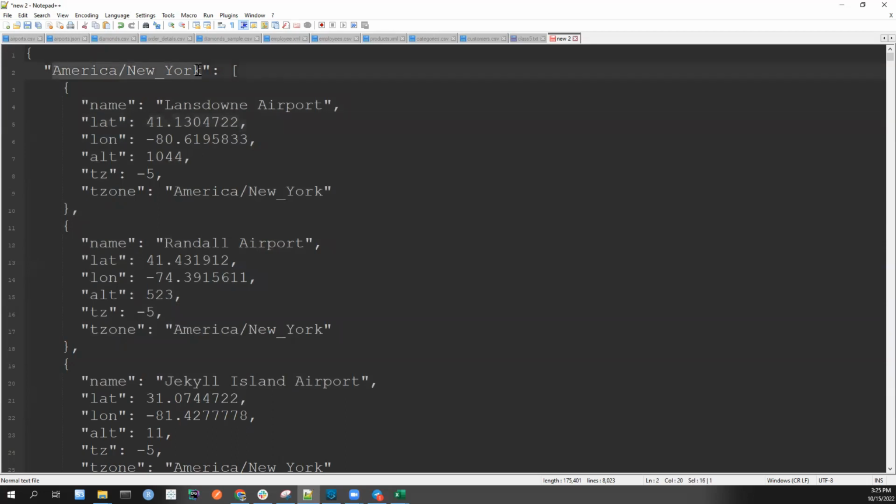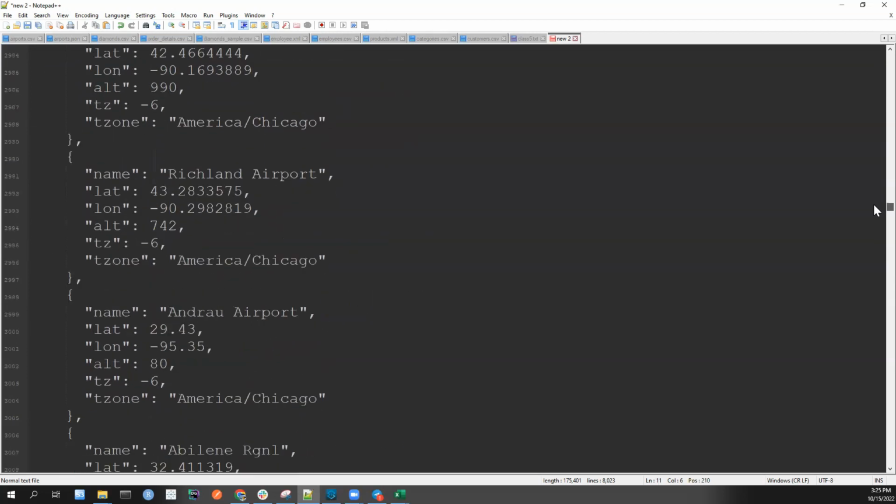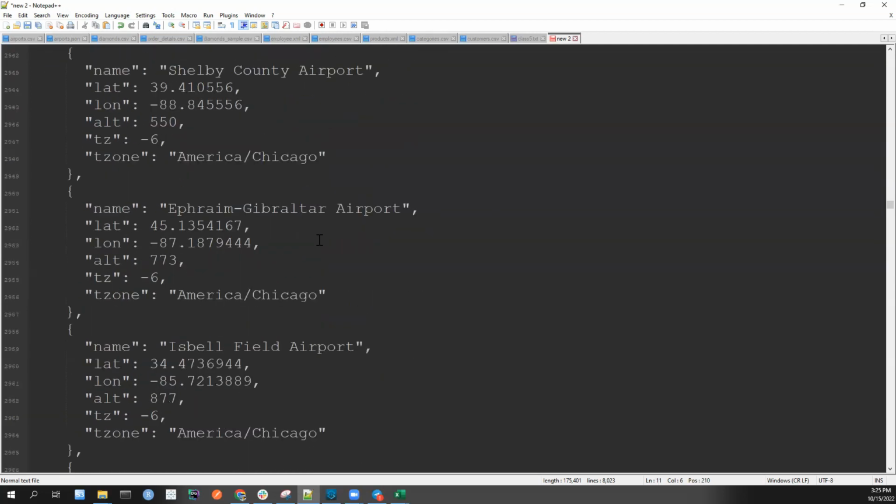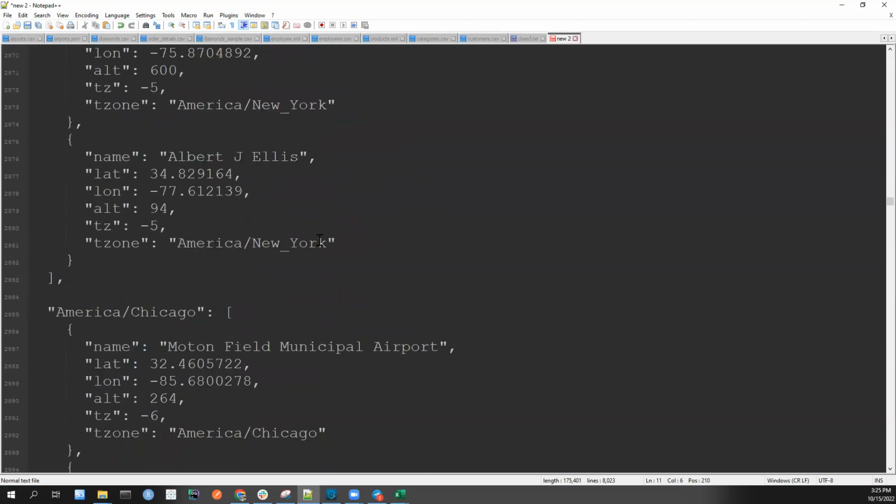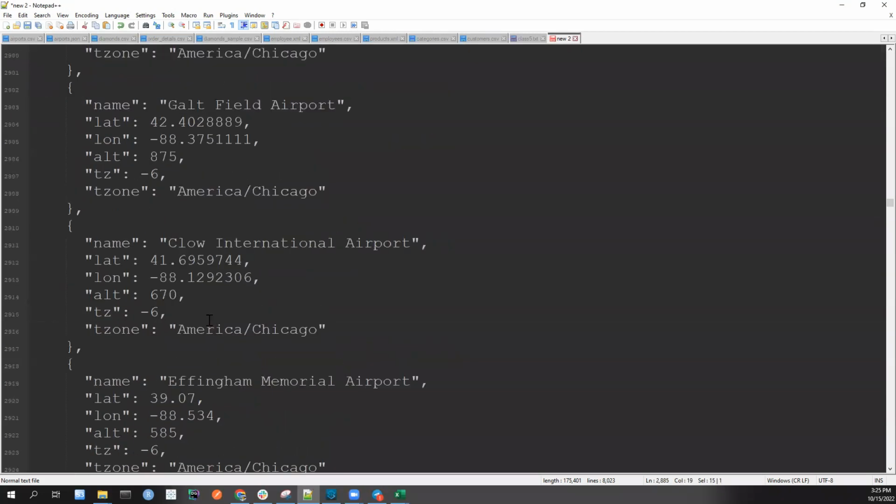So we have key value pairs where the keys are the time zone names, and their values are all the airports under that time zone as objects. So that is 2880 something, it was. Then the next one is America, Chicago, the same thing with this one also.